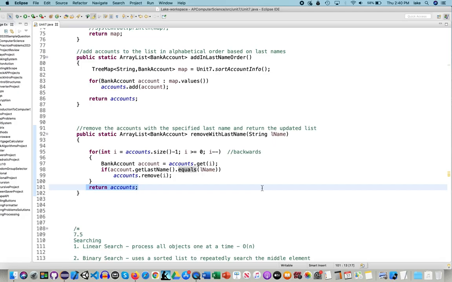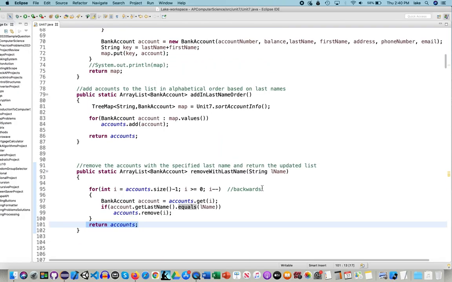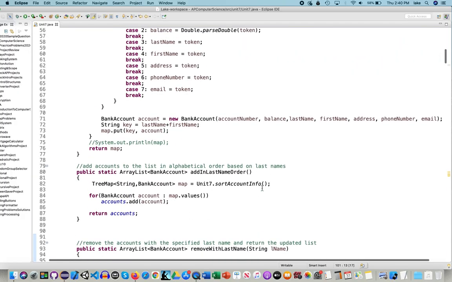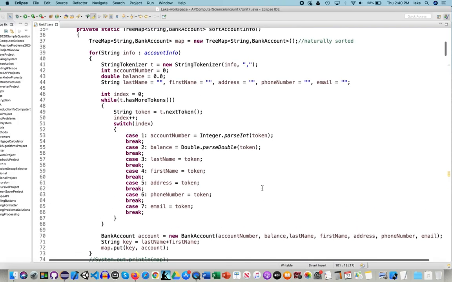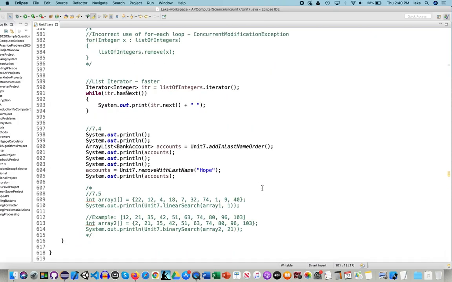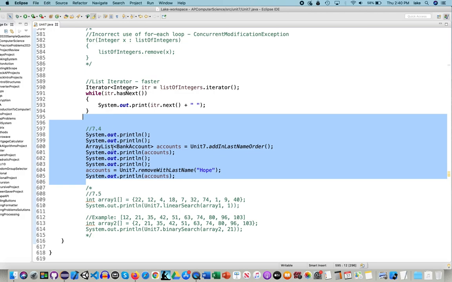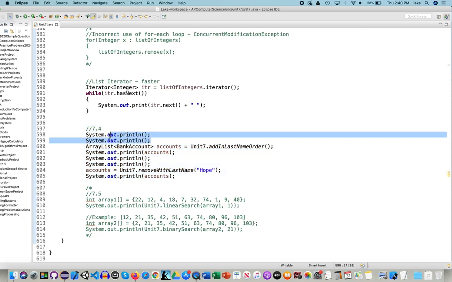So I'm going to jump down to my main method and click a quick run to make sure these are working. Let me slide down. Here we have them. I printed so that we could see where the printout for this particular unit starts. So we have some space there, because we have a lot of things printed.